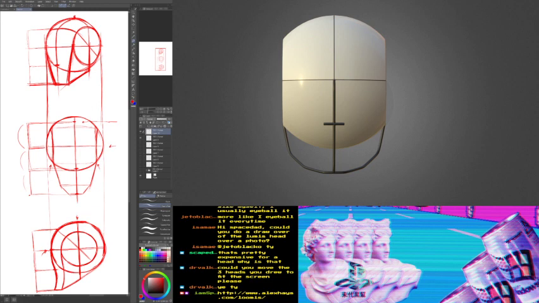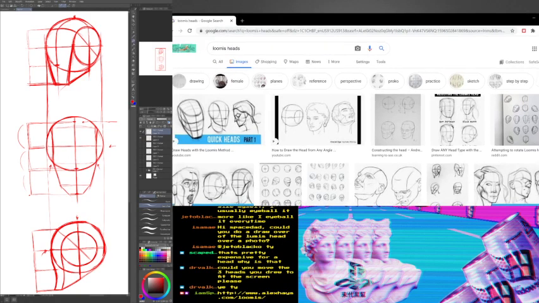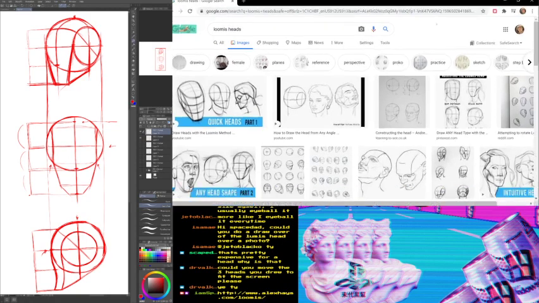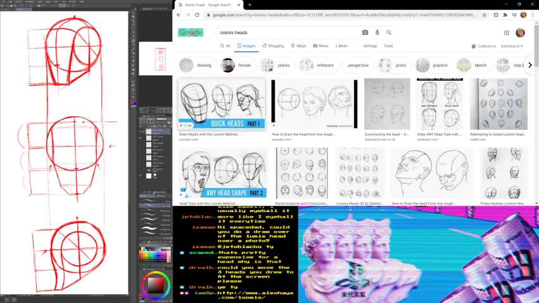I think it's the head and hand drawing book that he really goes over that. But yeah, Loomis head. A Google image search for Loomis heads will show examples of them. Proko's YouTube page has really good demos of these heads.